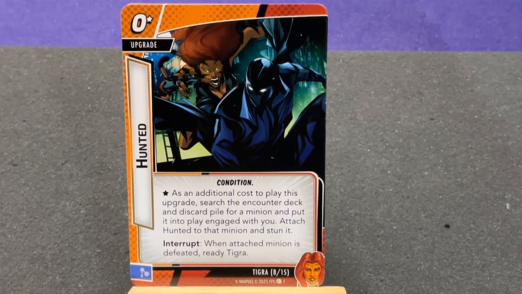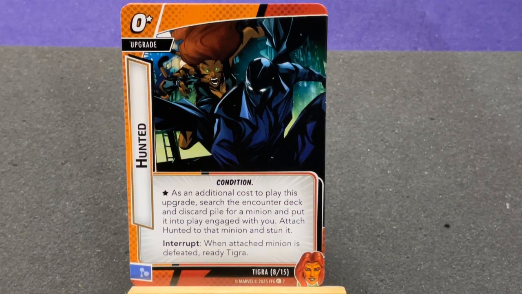As an additional cost to play this upgrade, search the encounter deck and discard pile for a minion and put it into play engaged with you. Attach Hunted to that minion and stun it. Interrupt: when an attached minion is defeated, ready Tigra. So basically this is her idea, she just pulls minions out of the deck and takes them out.